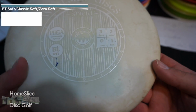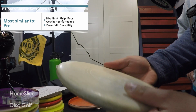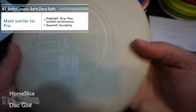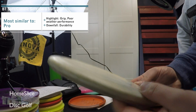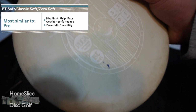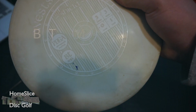All right, so first we're going to take a look at the BT Soft, which is going to be the Classic Soft and the Zero Soft. It is a much softer Pro plastic. So it's got that very similar grip, maybe a little bit grippier, but it's just a softer Pro. BT Soft will wear in rather quickly, and in the weather, the precipitation, the rain, hail, sleet, snow, it should be pretty grippy.